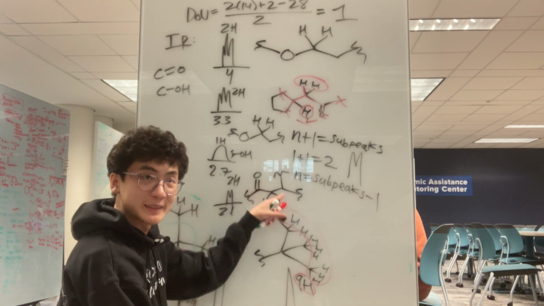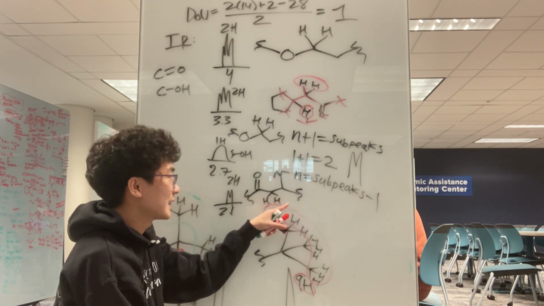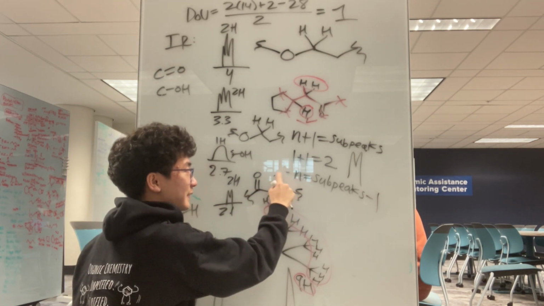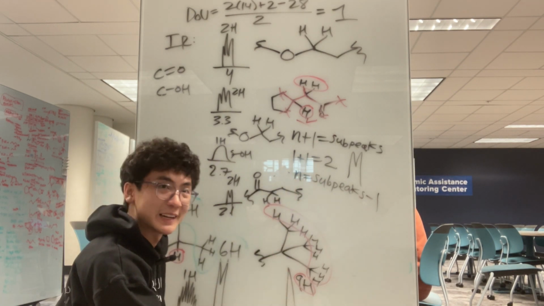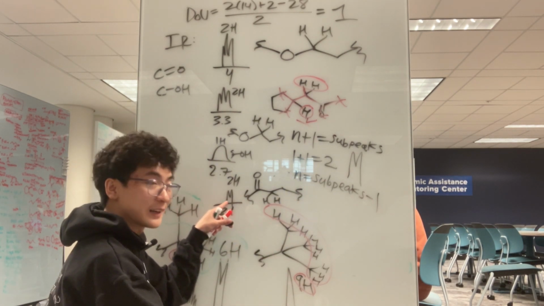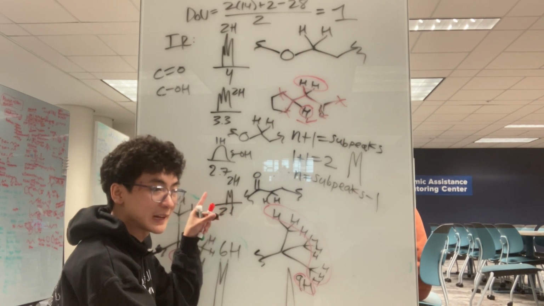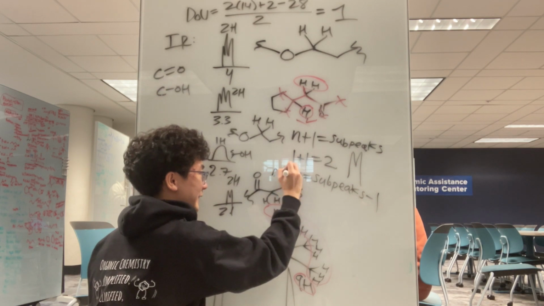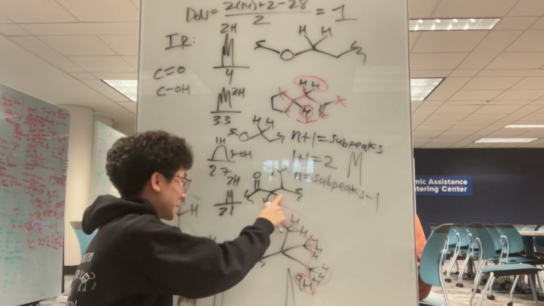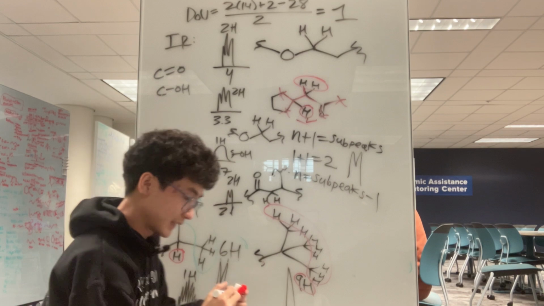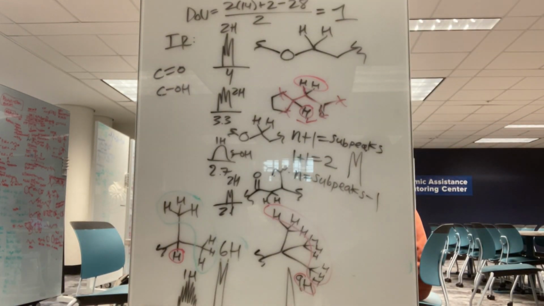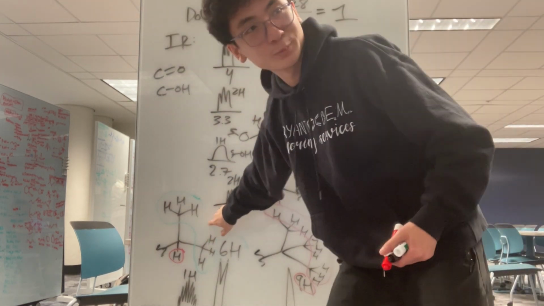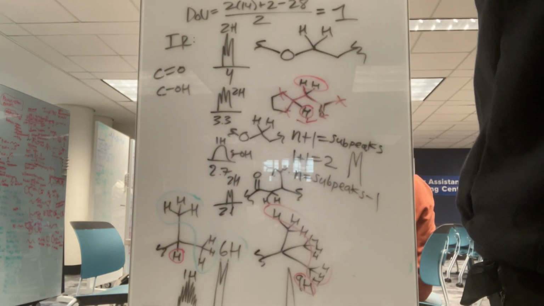I had to expand this fragment out, because if I did not expand that fragment out, let's say I didn't add that group right there, it would have 2. And that's not right, because based on the number of subpeaks here, we see how many neighbors it has specifically, which is 1 neighbor. So that's why I had to expand this fragment out here. And what does this look like based on the previous structure that we got? We see that 6H with a doublet, and we see this 1H. So that's an isopropyl group. That's going to be this peak right here, this fragment right here. But how many neighbors does this 1 hydrogen have right there?